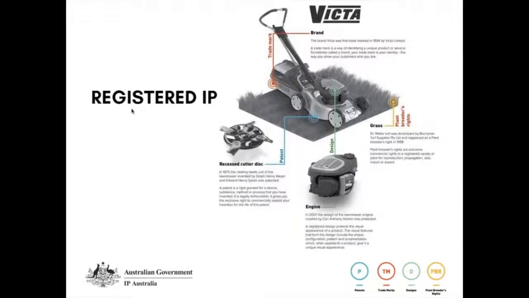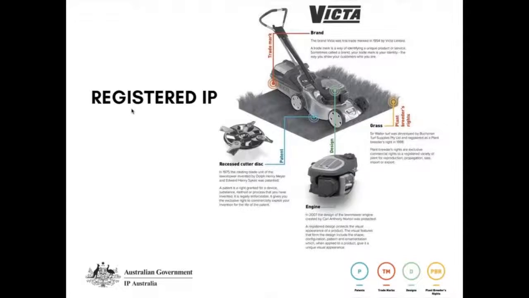Finally, in here, we've also got the grass. Yes, it's not exactly part of the lawnmower itself, but it's the thing that it goes over. And that's what is protected by plant breeders' rights. So in Australia, if you come up with a new variety of plant species, you can actually apply to IP Australia to get protection for that new variety of plant species as well. So Walter turf is the grass that's in the picture here for you. And again, because that was a unique plant species, they were able to get protection for that as something new.